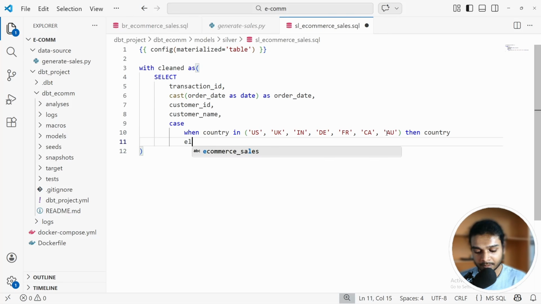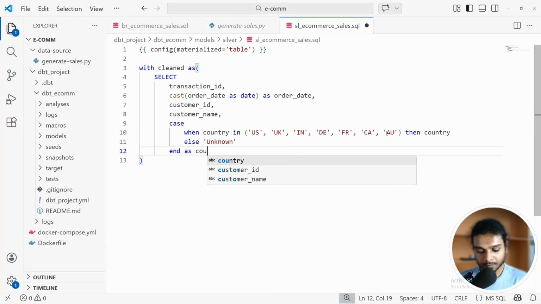Or else, if it is not, say unknown. The country name, whatever is at that spot, will be replaced with unknown. So all the XYZs in the country column will be replaced with unknown as value, and as country.